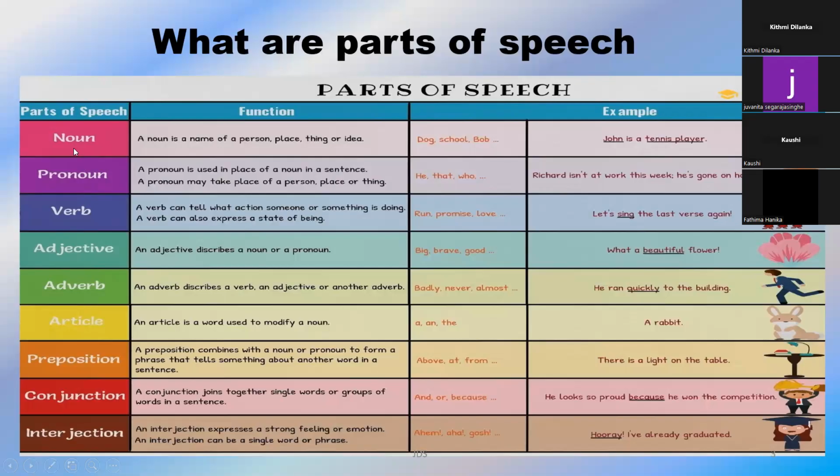If you have any kind of doubts related to it, just go through it. So these are the parts of speech that are found in the English language. And then you have the functions related to parts of speech, and an example is given in the last column. Just go through it. Take a few minutes and read up what is given over here first before we move on to the next slide.